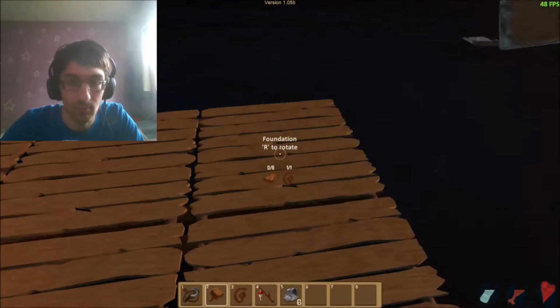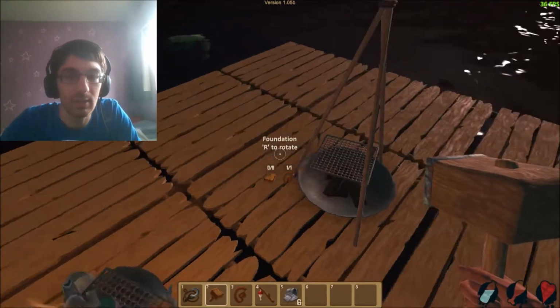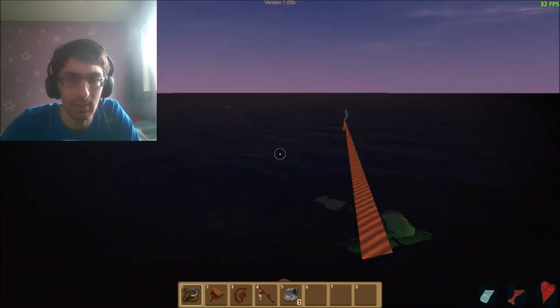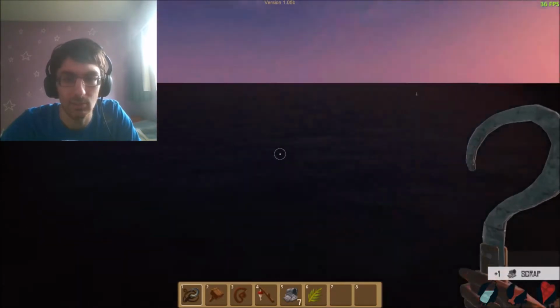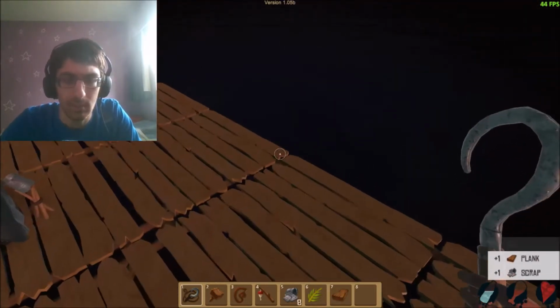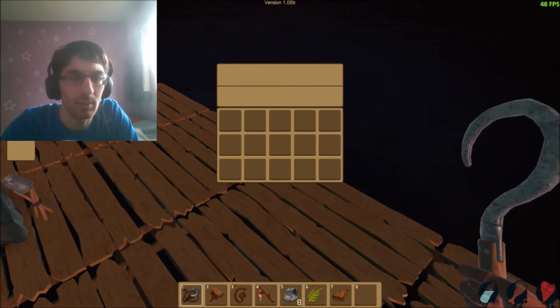My space. Okay, good. But now what I need to do is I need... Ooh, this is what I need. Hey, hey, hey! Get back here. I wanted the scrap. Get back here. I got you. Okay, anything else coming my way? Yes, plank, scrap. Now what I need is a spear. Can I craft that? No, I need more planks.